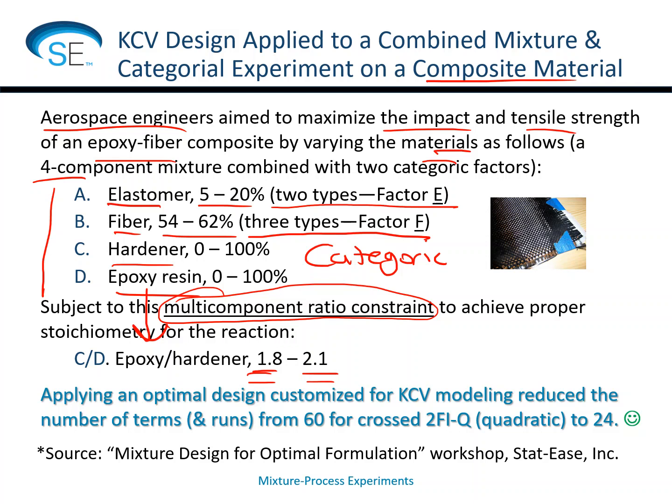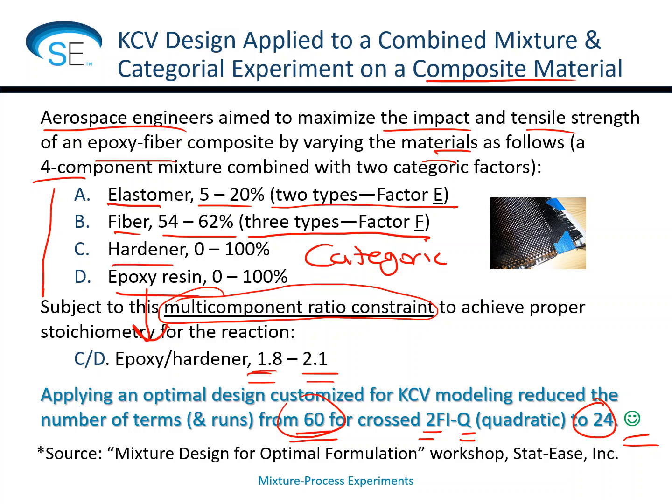If we were to develop the models and just simply cross them in a brute force way, it would require 60 unique combinations for the 60 terms in the model. And even there, we're doing it only for the 2-factor interaction process model and only for the quadratic mixture. We're not doing the special cubic this time. But even so, it still takes 60. That's too many. With the KCV, which crosses only the main or linear effects terms, we end up with only 24, which is much better.